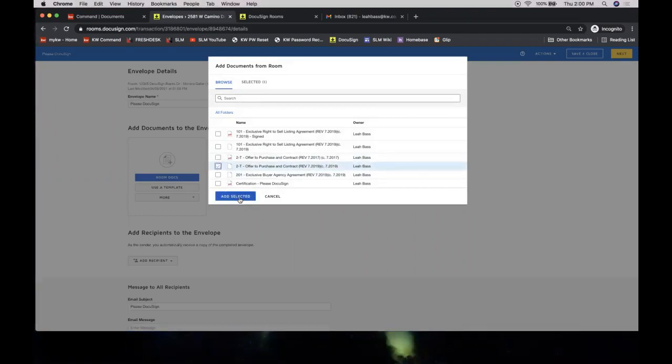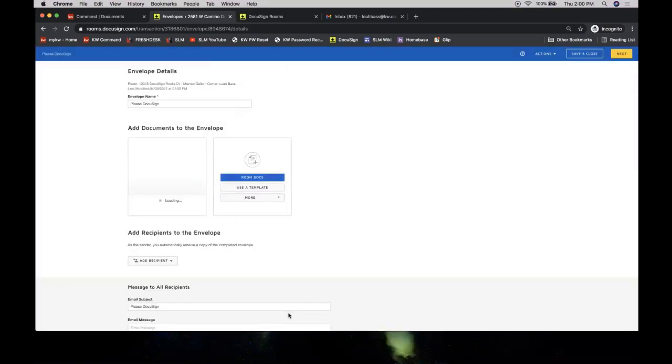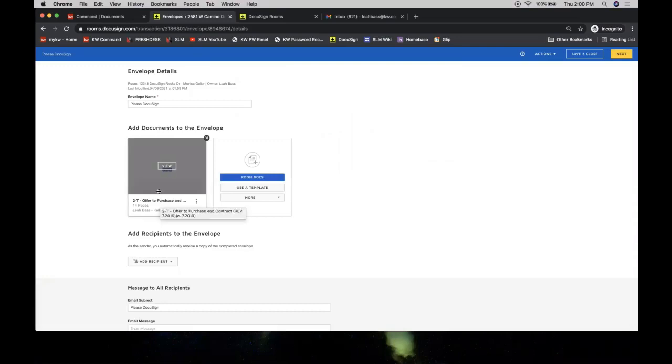And click Add Selected. And you can rename all the forms as well, to answer your question, Alan. From the Documents tab of your room, you should be able to right-click on your form, and I believe the rename option is there.